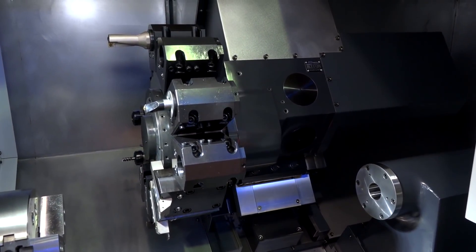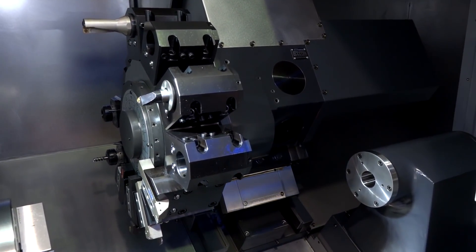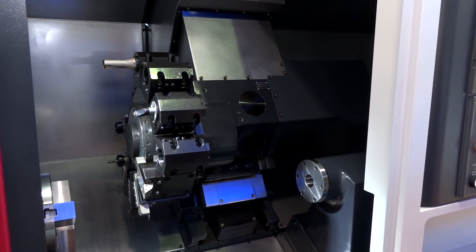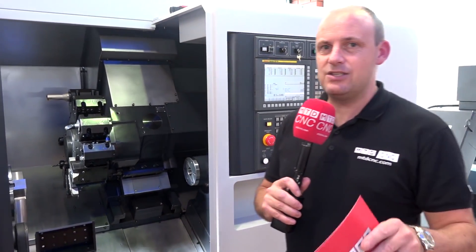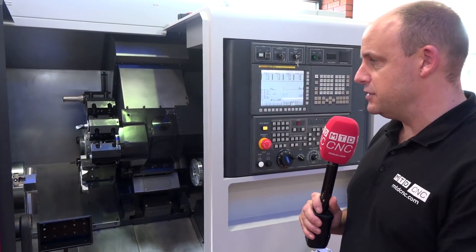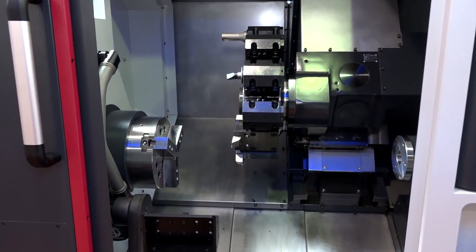If your arm's there and the door closes, it will not shut. The turret on this machine has 24-point indexing — you can have 24 tools and standardise on your tools, which is still a huge advantage even on a single spindle machine. The Y-axis on this is 200mm, absolutely huge for a machine of this nature. It is a single spindle but it can come with a twin spindle as well.